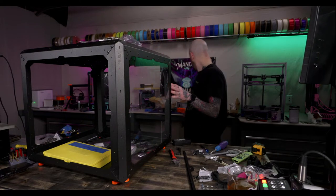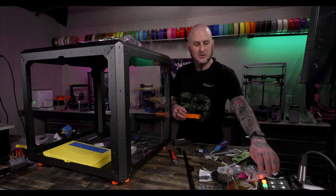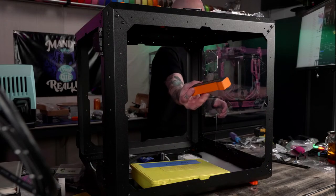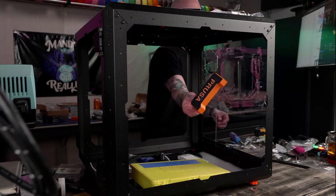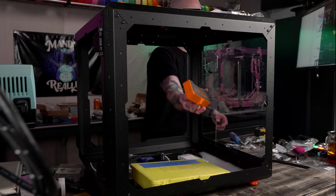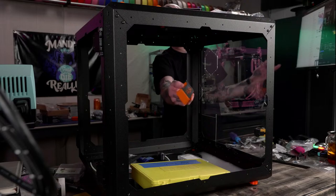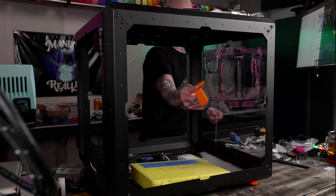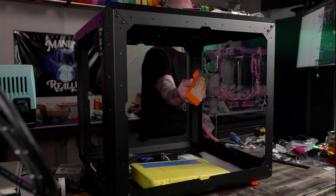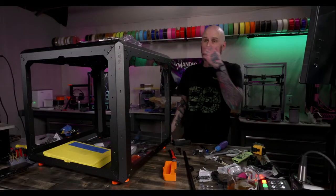I did print the handles for this thing, the side handles that go on this build. Bloop. I printed them in black and orange ASA. Not exactly Prusa orange. Whatever. It's Polymaker's ASA orange. It's not as bright and vibrant as the PETG from Prusa, but it'll work for these purposes.